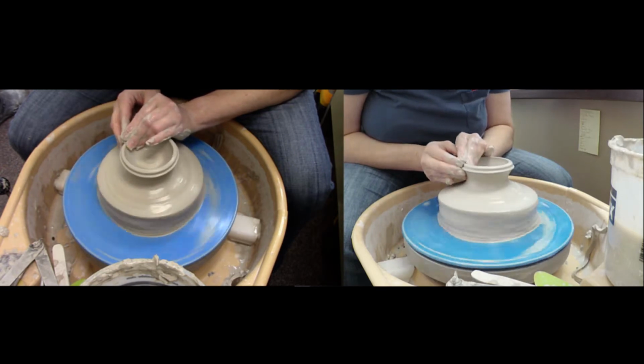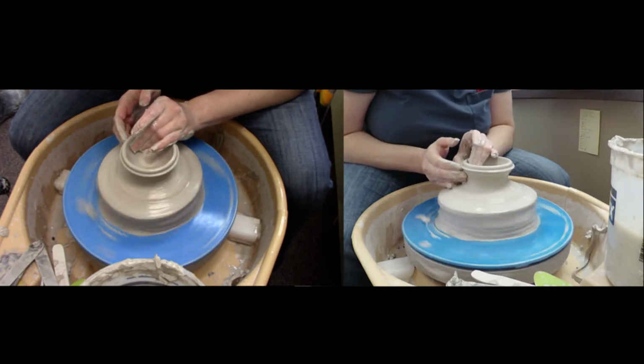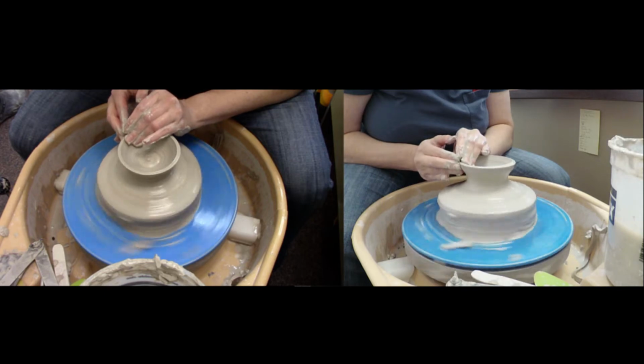And start pulling that outward, kind of like you do a bowl, depending on the style bowl you're making. Start moving that clay out.